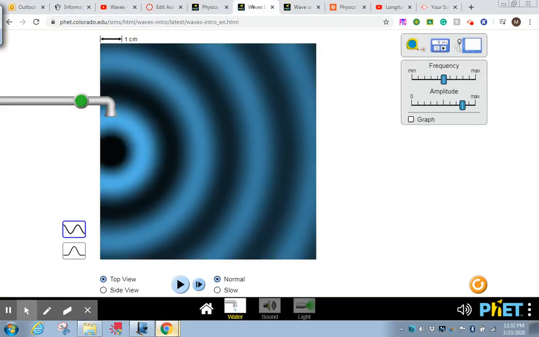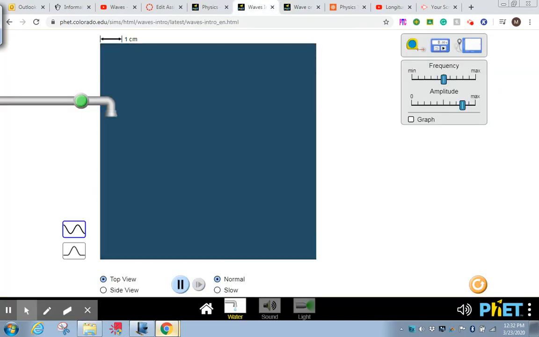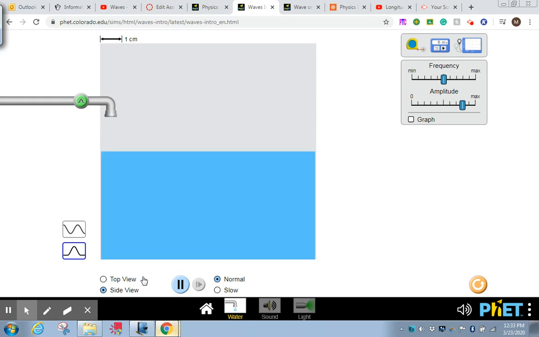Okay, and we could also look at this simulation over here. I could switch from a pulse to a periodic wave. I could do the top view, so if this was like a sink filled with water and I had a drippy faucet, this is what it would look like. Or I could do a side view to show you what it looks like over here. So if I push the faucet on, you could see one pulse disturbing the water and creating a wave, okay, versus a periodic wave where if I put that on, you'll see it drips at a constant speed. That would be its frequency, and you would get the repeating pattern of the waves. Okay, so that's the side view.